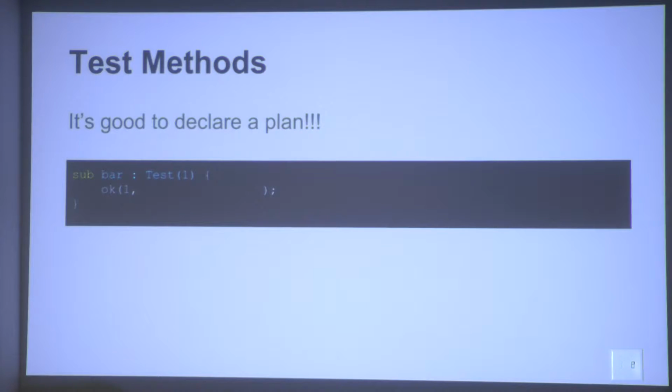When we usually define a test method, though, we want to declare a plan, because declaring plans is good. We do this with the parentheses, and we put the number of tests we expect to be run in this method. In this case, we only have one ok, so we'd put 1. But if we had multiple oks, like 2 or 3, then this number would be updated. Does Test::Class let you fiddle with the plan later on? Like if you get into it and then you realize, oh, I'm in an environment where I can't even do this subset? Yes. I can't remember, I think it's num_tests. So inside your test method, in fact, I forgot to put that in these slides.